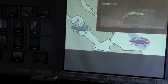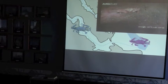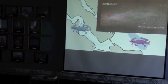Now, for those of you that have never seen a crab bury, this isn't a blue crab, but it's a swimmer crab. And it's really neat. They'll actually use their back fins and sort of bury themselves in. And watch real close. You might miss it. There it goes. Come on, you can do it. Oh! And she's gone. So, you can see why we would use a dredge to dig them up, because dredges have the teeth and they're actually able to dig into the sediment to pick up these buried hibernating crabs.